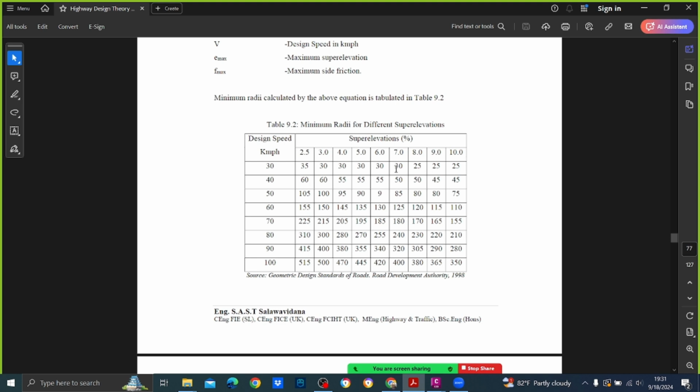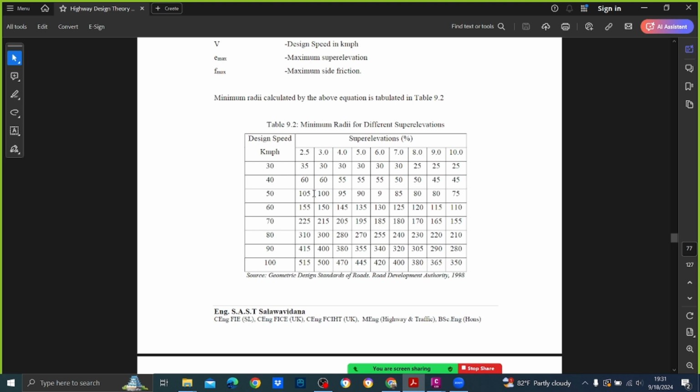Now how do you read this table? This is how we are going to read it. If your design speed is 50 and the minimum radius you can provide is 95, you have to provide 4% superelevation. That means if you want a 50 kmph design speed, but the permissible radius at the site is 95, you have to provide 4% superelevation.